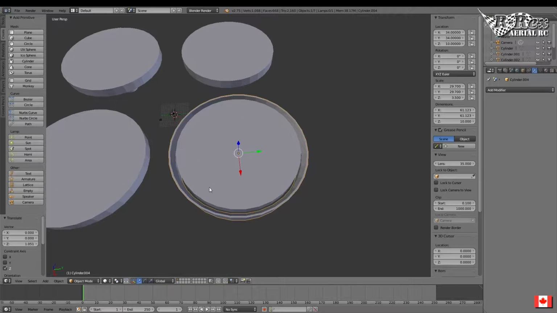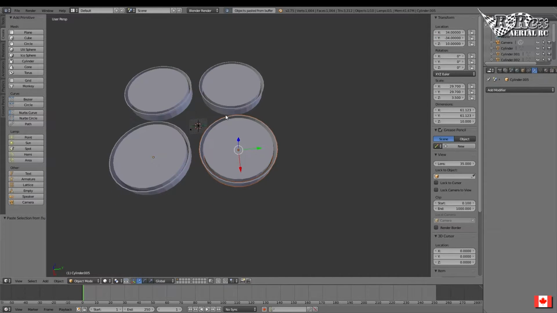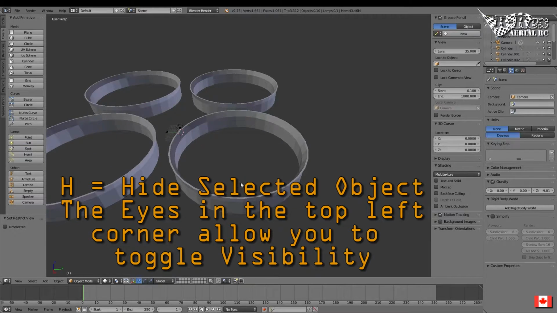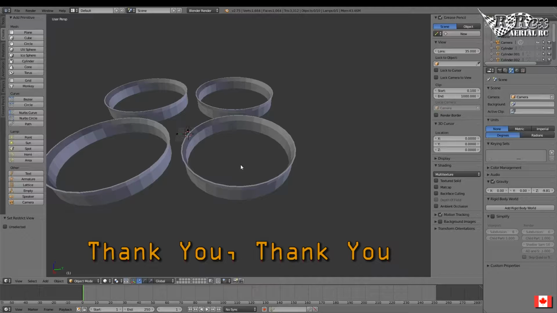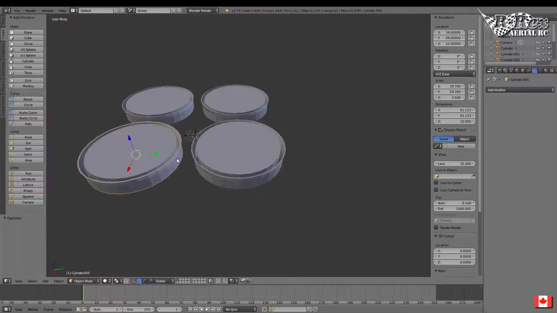Okay, so let's expand those ducts all the way around. Control C, Control V. Same as before. Control C, Control V. Okay, so if I select my motors and propellers and press the H key, which hides them, you'll see I now have 4 ducts. So now that our ducts are in a row, I'm going to press Control Z, which just undoes the last thing, which was hide, so that brings them back.